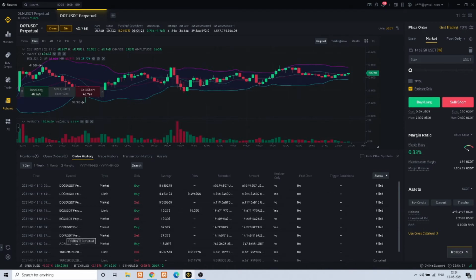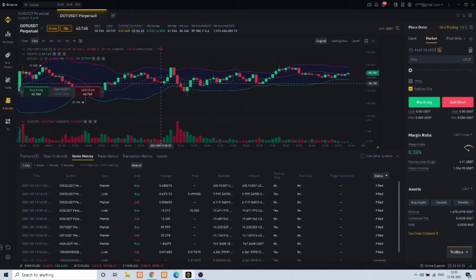Polkadot had a sell entry at about 829, and if you look at it, it was a very quick trade. We looked at it at 829 and we shorted it, which was somewhere around here. We had a small profit, and then we sensed the volume and the patterns in the market. We sensed that the short might not become reality, and we exited this trade.